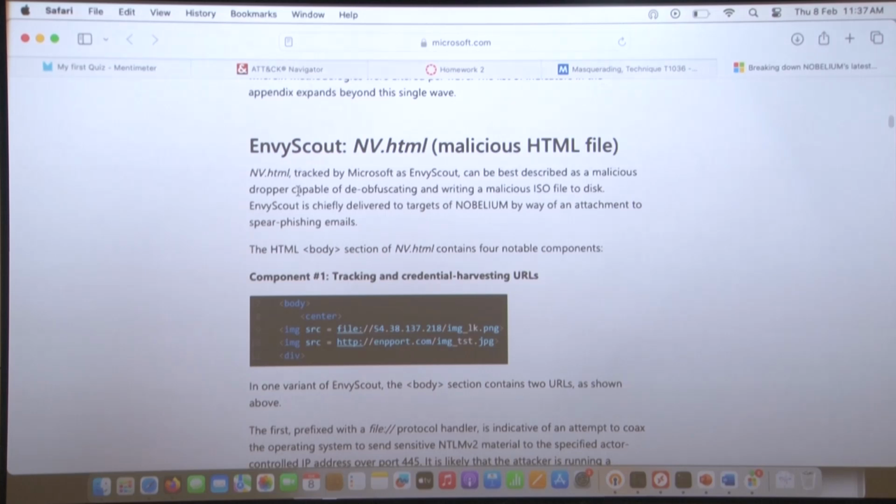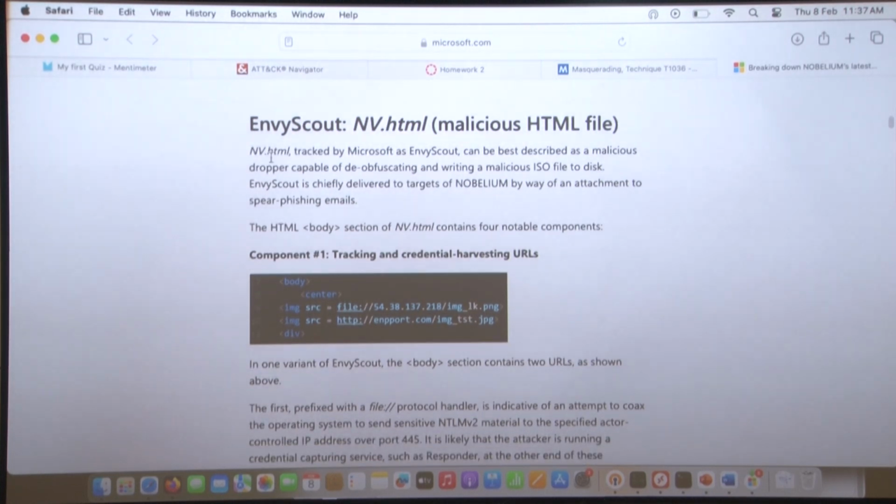For InViscod, they found this HTML, nv.html, as a malicious file, which describes the malicious dropper. This HTML is capable of dropping the malicious executable. You can read the sentence: can be best described as a malicious dropper capable of deobfuscating and writing a malicious ISO file to disk.